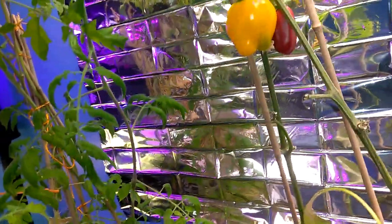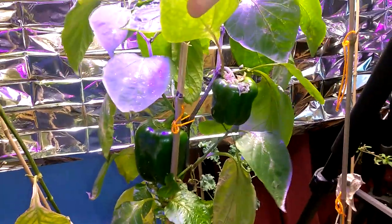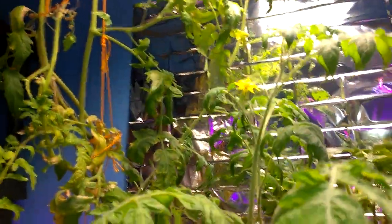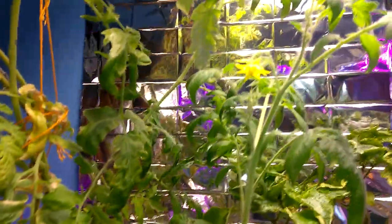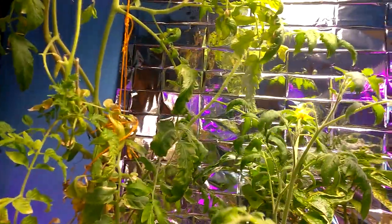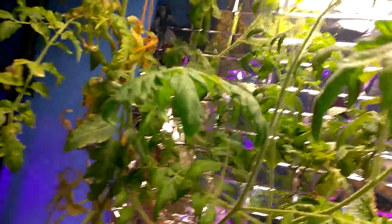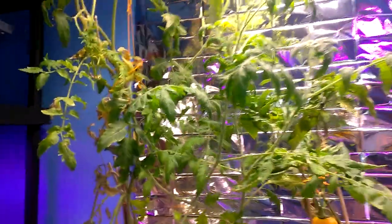I have to show you the peppers — the colors are quite vibrant but they're not going too fast. I'm very happy with these peppers. The fan has been running for the last couple of days and I had two more flowers on the pepper, and two more yellows on the tomato.